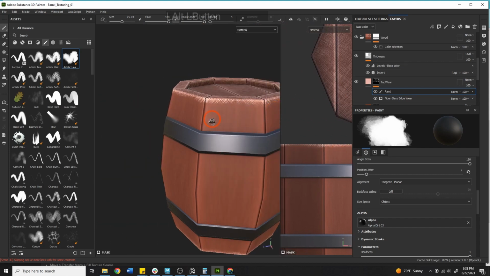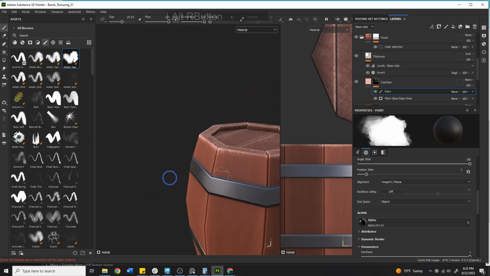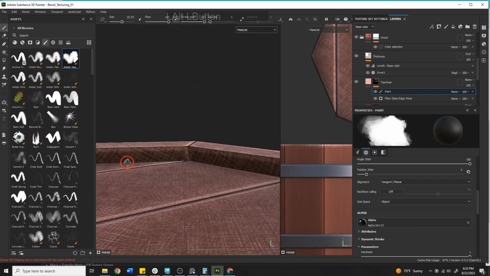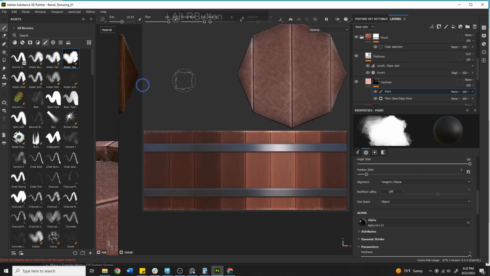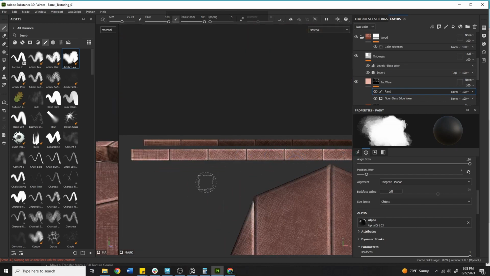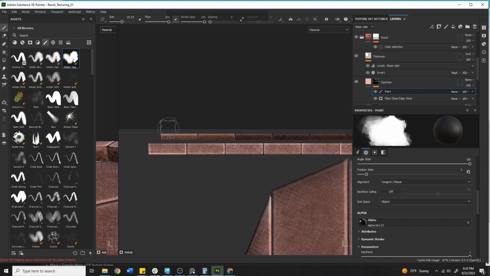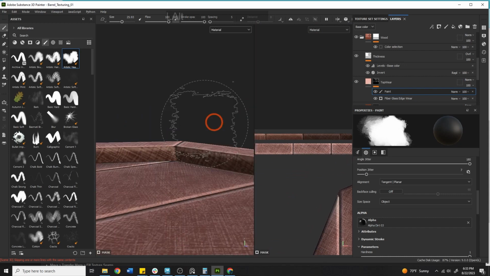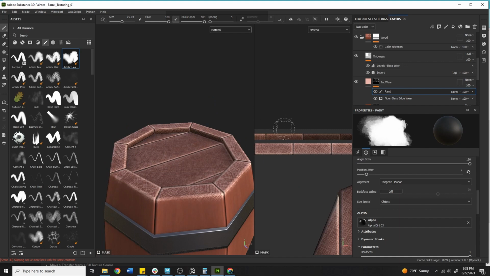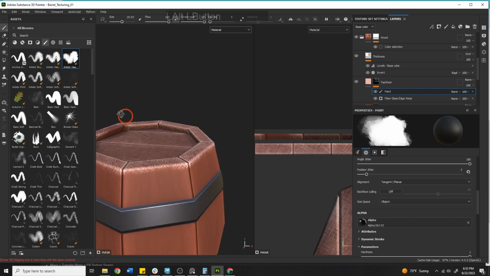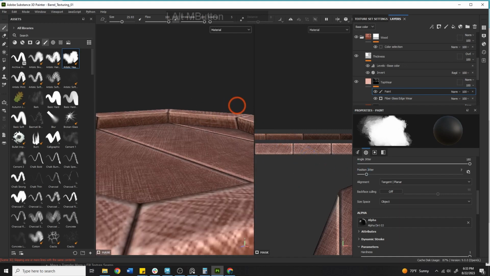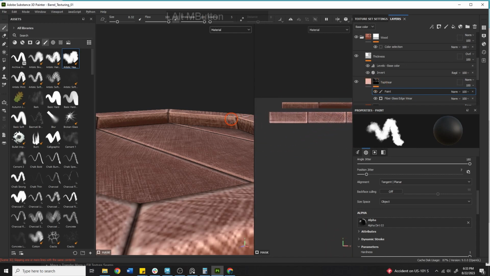There we go. You could also affect the top area a bit more if we wanted to. We could affect that interior area a bit more, and we might want to go for that one. That one we need to find the interior one for, which is in shading here. And I'm guessing if we find the UV seam, that's one of the easiest ways to kind of determine this. But we could paint across here and try and figure out what's the top and what's the bottom. So in this instance, I think this is the bottom area here. So we could take some time here, just kind of painting along there.